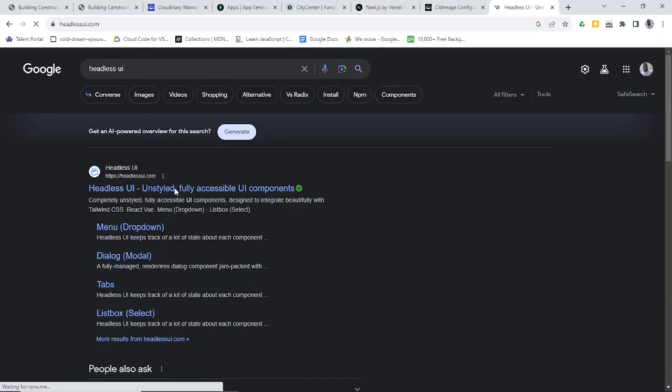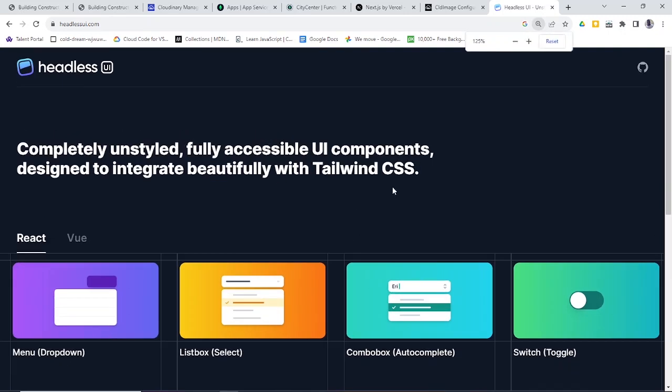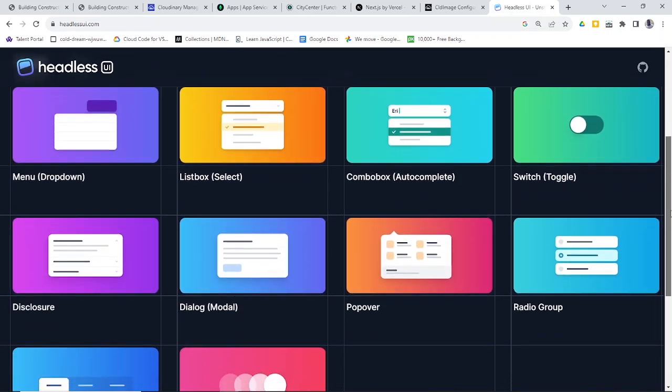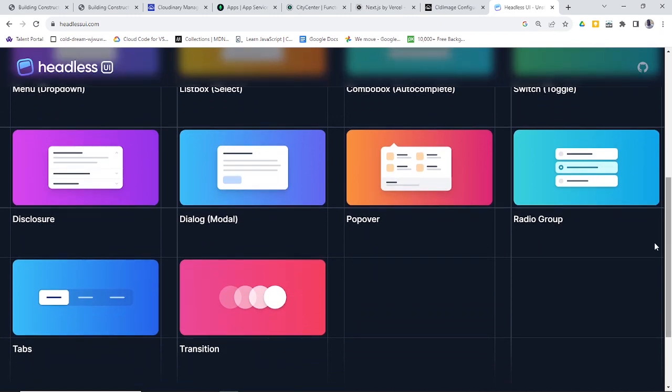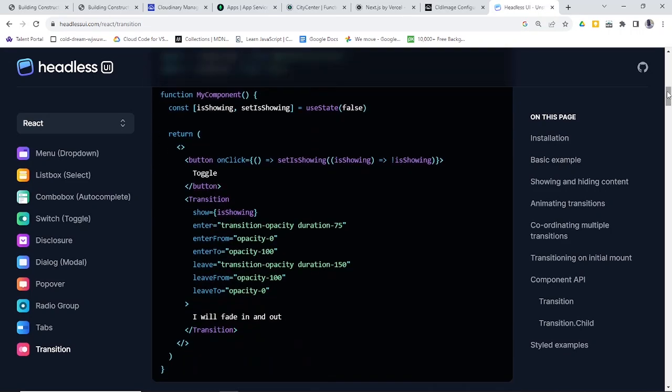If you haven't, you can go to the Headless UI website. This is what we are working with. The Headless UI. We're working with the dialog, and we're working with the transition. So if you open the transition and go through it, these are the codes you need.